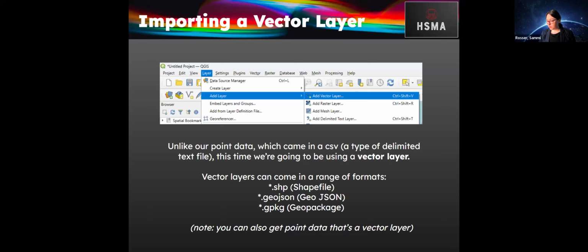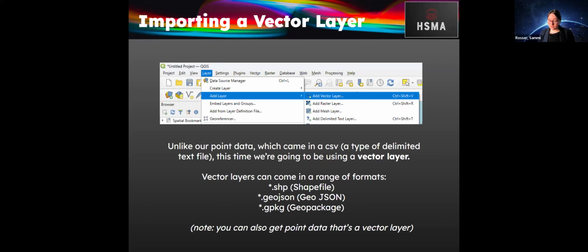Now, if you want to follow along at this point, again, not obligatory, and if you get stuck or lost somewhere along the way, I'd recommend just stopping and watching for the rest of this. There will be a chance to practice this in the next exercise shortly. But this time, we are going to import a vector layer. So if you want to open up QGIS, pop into your start menu, type in QGIS, find it on your desktop, whatever works for you.